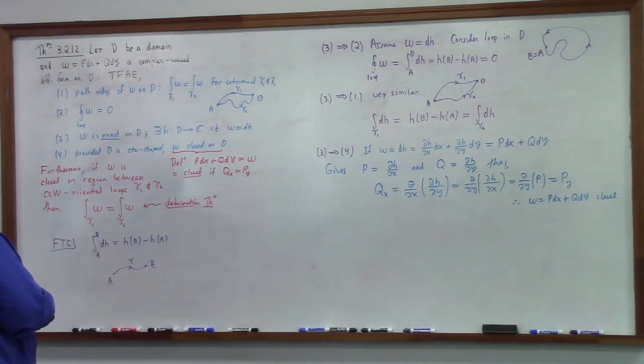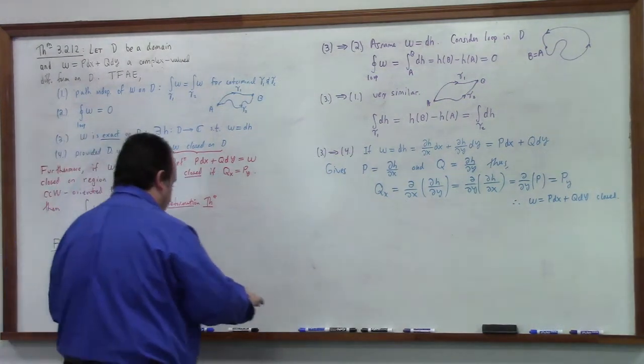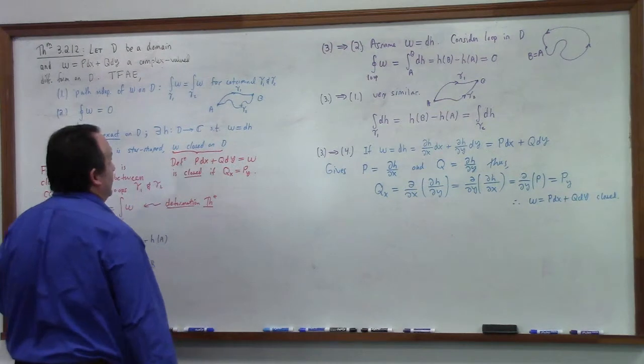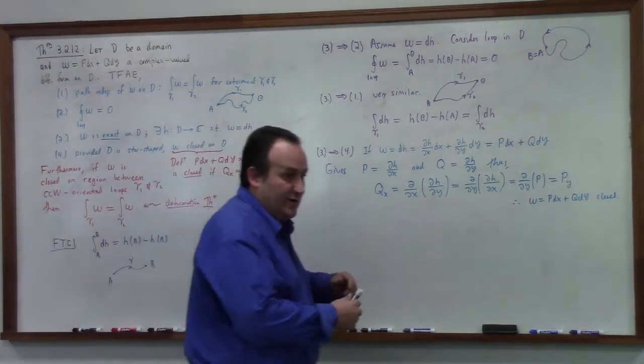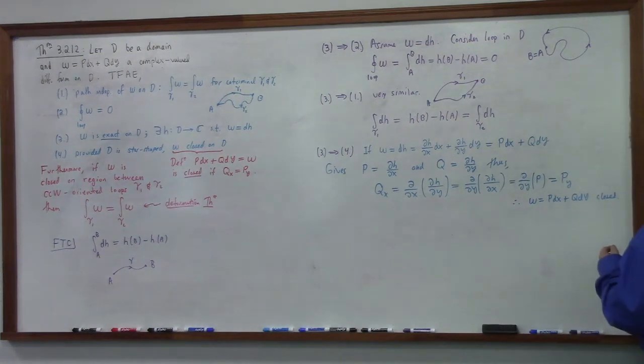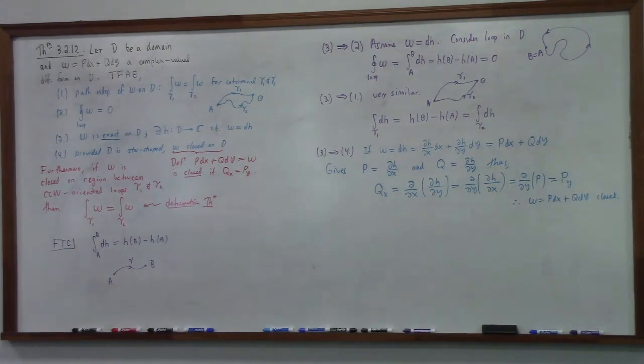All right, now let's talk about the one that's a little bit trickier, which we should unravel, because this also gives us a calculational procedure, another insight into the nature of the complex integral. It is the problem of 1 implies 3. Let's work on that. So we assume that omega, which is p dx plus q dy, is path independent.